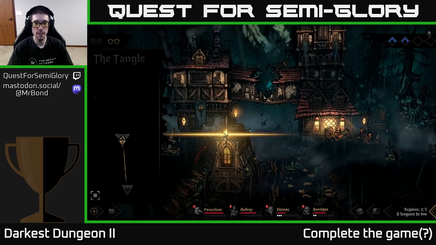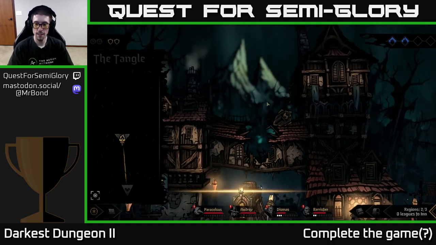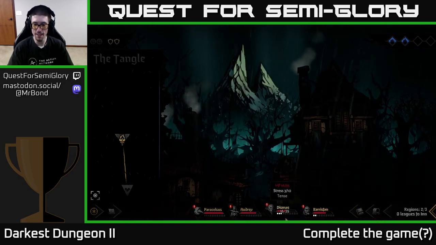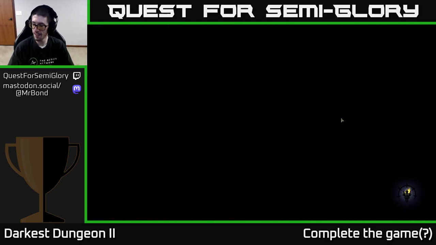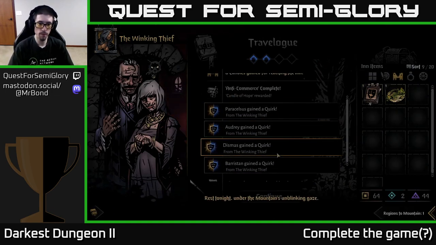There we go. Good job, everybody. We made it! But we've got one more path. So Dismas is gonna need a little nosh to help him out. Rest tonight. Under the mountain's unblinking gaze.